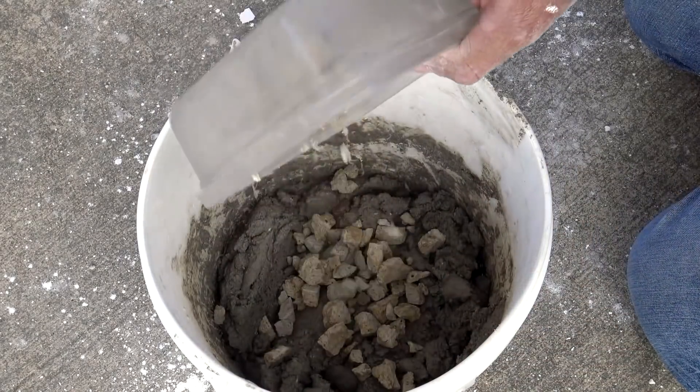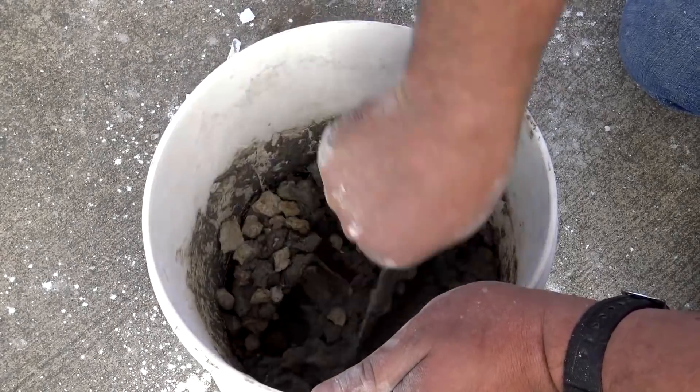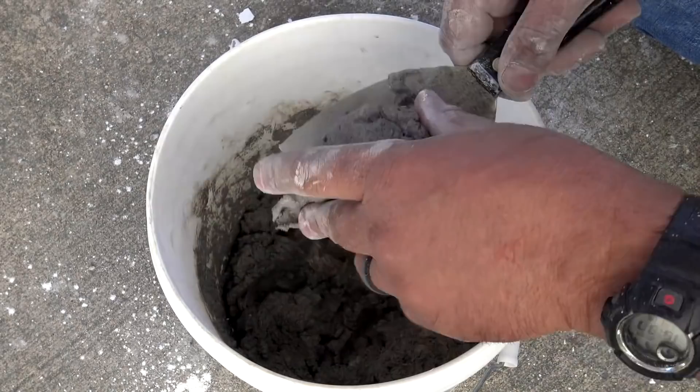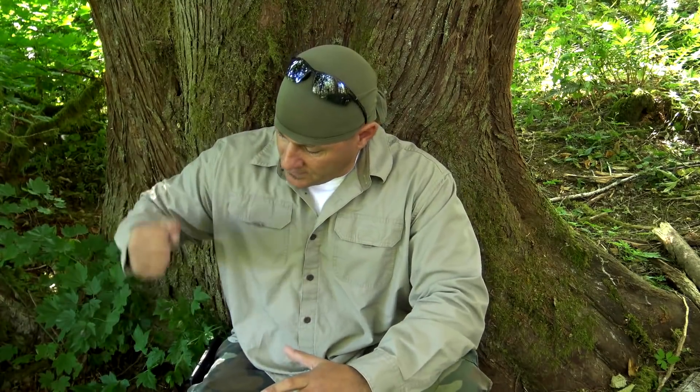Last but not least, our aggregate — we need our volcanic rock, pumice, tuff, etc. And when it's all said and done, this is what you're going for right here. You can see from that clip the concrete resembles Play-Doh; I can work it in my hands and it didn't stick to my fingers or hands whatsoever. What the Romans did is they would take that Play-Doh concrete and put down a layer, then grab fist-sized rocks — ordinary rocks, volcanic tuff, volcanic rock, pumice, etc. — and work them into that paste all the way down the line. Then they'd come back and grab some more Play-Doh concrete and put it across the top of those rocks, then with special metal or wooden tools they would force by tapping that concrete into the pores of those rocks all the way down the line, and just repeat the process.